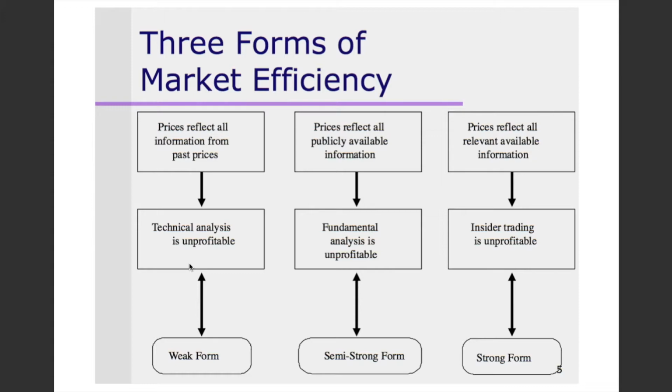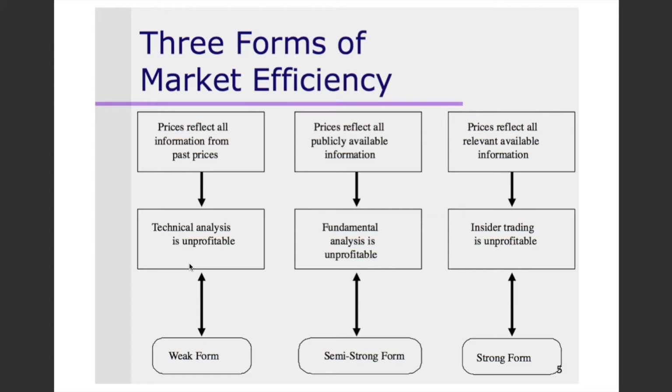So they believe, if they do that, that there's something in the past price that tells them is the price going up or down today or tomorrow or next month. That's what they believe, otherwise they wouldn't do it. Okay. But if the prices already reflect that information, then that approach is going to be unprofitable. It's not going to deliver excess returns.